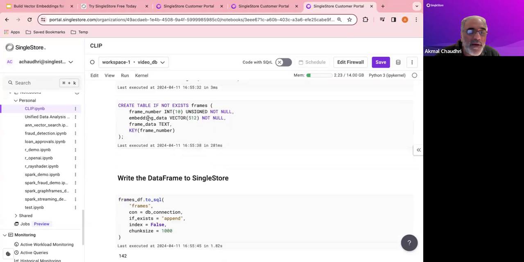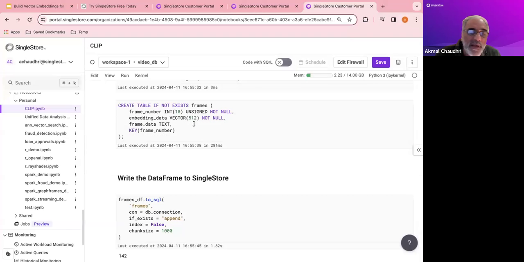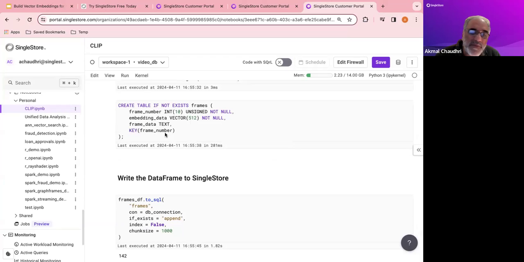And then here, I'm creating a table, okay? So it's just got 3 columns to match what we have in the pandas data frame. A frame number, it's useful. The embedding data itself, okay, the vectors. And you can see here, we've specified the number of dimensions. It's 512, okay, to match what we discovered earlier. And then the frame data itself, because it's embedding, it's nested. As useful as it is, I'd like to keep it, but I have to save it as text currently. But the information is there.